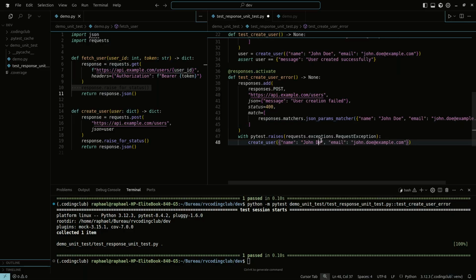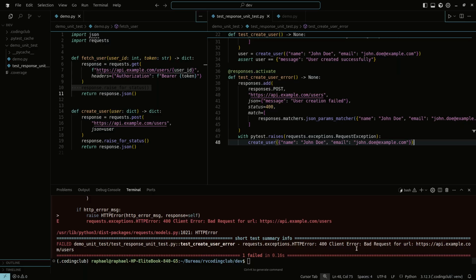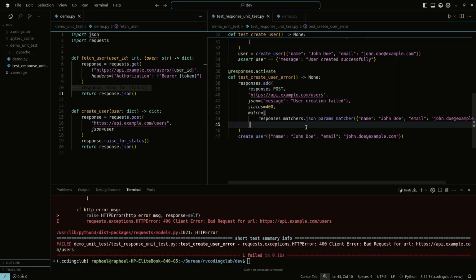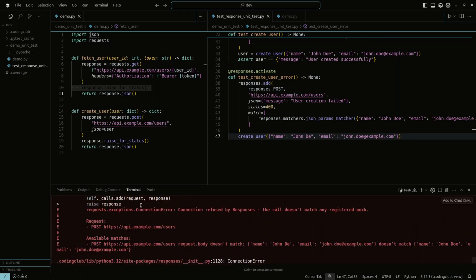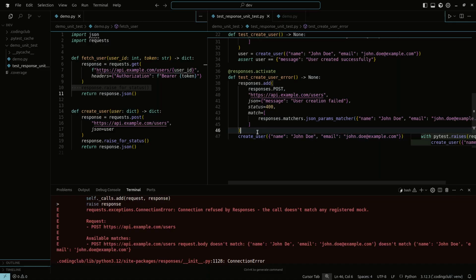Okay, let's see what is the exception raised. Yeah, it's working. Yeah, it's still working. So it works correctly, but you have to make sure that it's the correct exception that is raised. For example, it could be an exception raised by responses, and this is not what you want to test. For example, if I do this, it will raise an exception, but this exception is coming from responses, the test library, saying your call is incorrect, but it's an error coming from the test, not from the actual logic. So when you are specific regarding the exception, it's better.